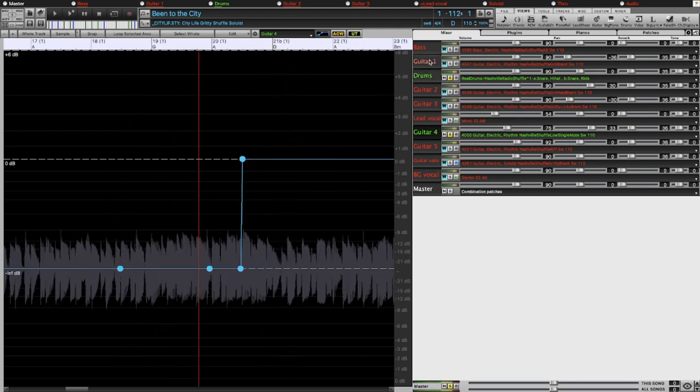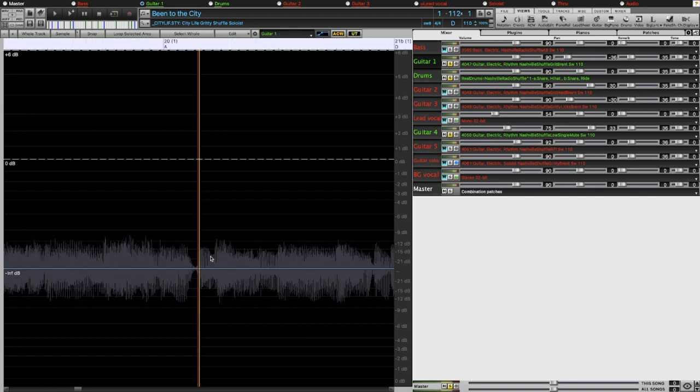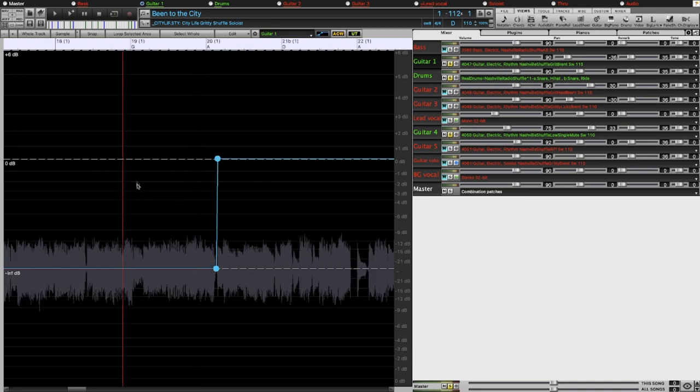And now let's see what guitar one is doing there. And actually, I can see just looking at it, there's a little bit of a break here. So that might be the perfect place right there to bring in guitar one. All right, now let's hear everything coming in for that chorus.